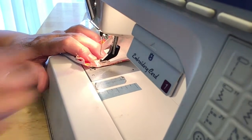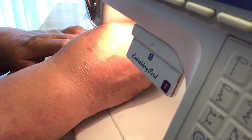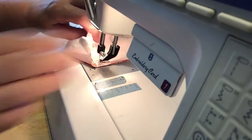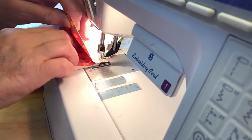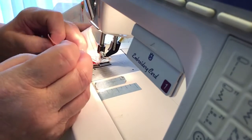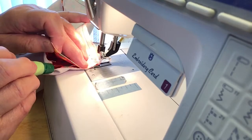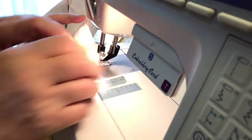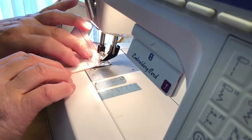Okay, bring up my needle just a little bit. I think I overshot the point by a tad, but it's not a real big deal. We'll make it work. Okay, lift up the presser foot and swing your fabrics over again. Get rid of that buckle. Lining up our edges. Lower presser foot and sew to the next point.